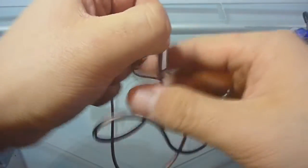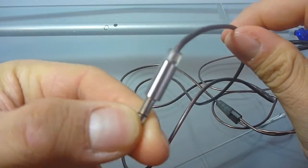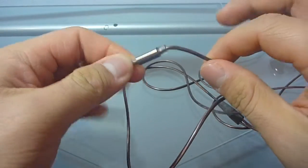However, I've seen pictures online, and VSONIC has not fixed the issue of this straight angle jack and the lack of relief. So I'm not really sure. They fixed one issue, but they didn't fix this other one, and I'm surprised that they didn't do that.